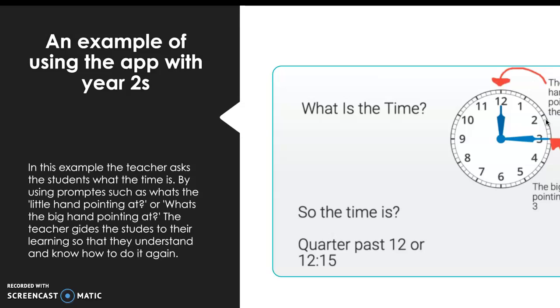And then you get a range of answers, and as they're working towards it, the teacher will guide them through their learning so they understand and also know how to do it again. And the answer is 12:15. So in the Australian curriculum, it was really important that the students were using the language quarter past or quarter to or half past, whatever number. So this is really good to get the students thinking so they can see that all these quarters are what they're talking about.